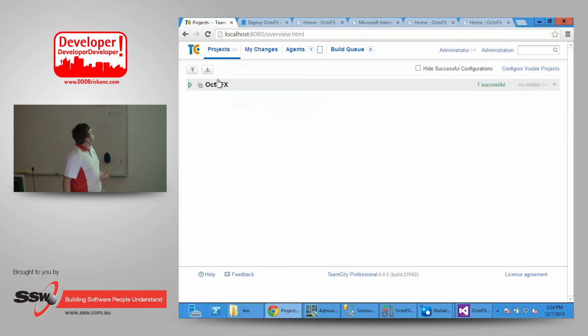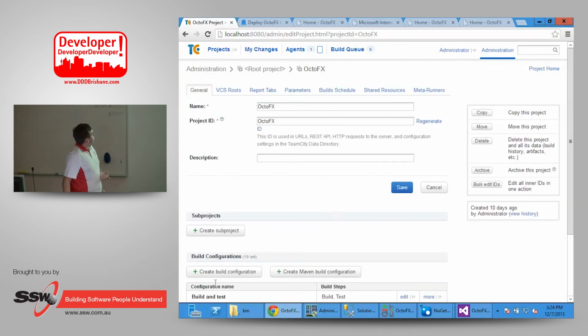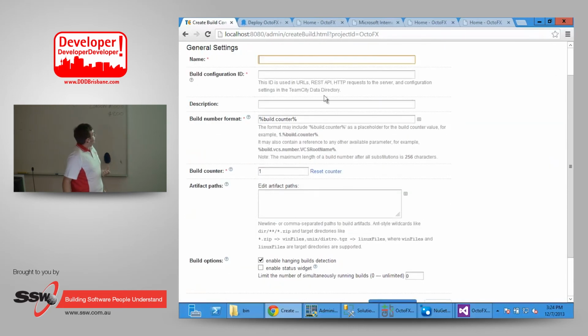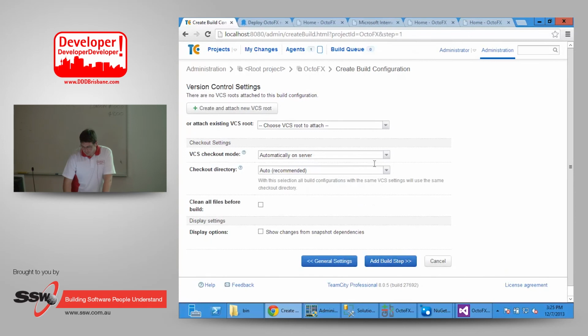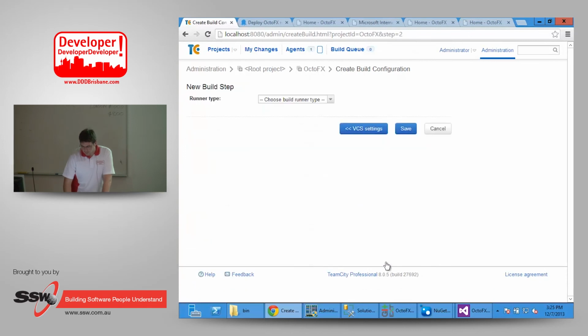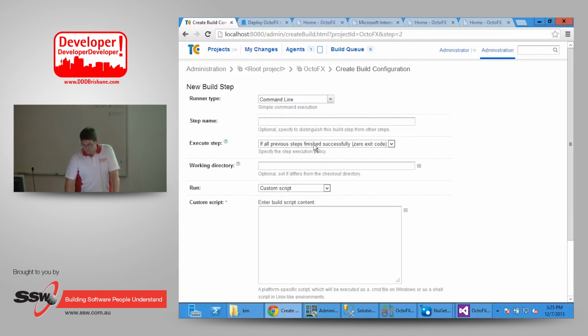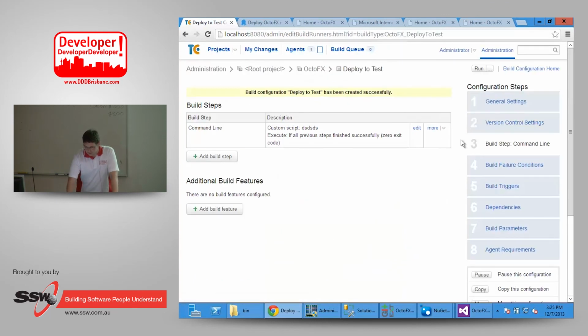So what I'll do in TeamCity is I'll go to my project and up here, and I'm going to add a new build configuration. So TeamCity projects have multiple build configurations. We'll give this one a name called deploy to test. We'll leave these settings for now. I'll come back to them in a minute. We're not going to use a source control server for this step because we're going to rely on some previous steps. And in fact, I'm just going to do some dummy data here so I can save this.